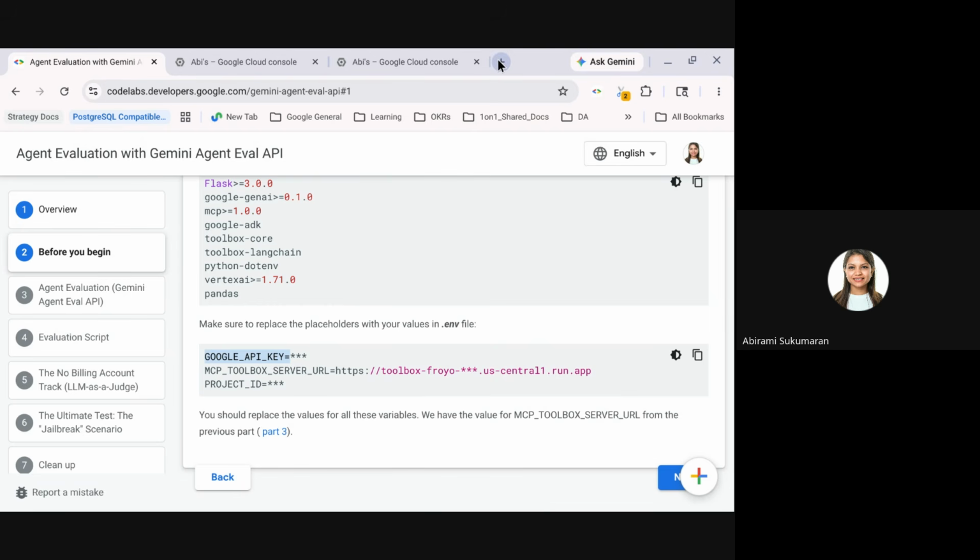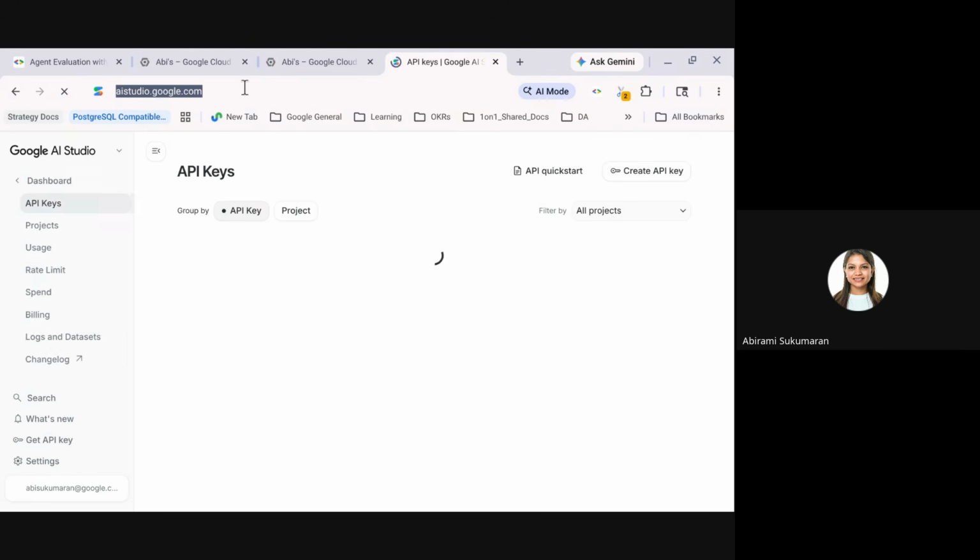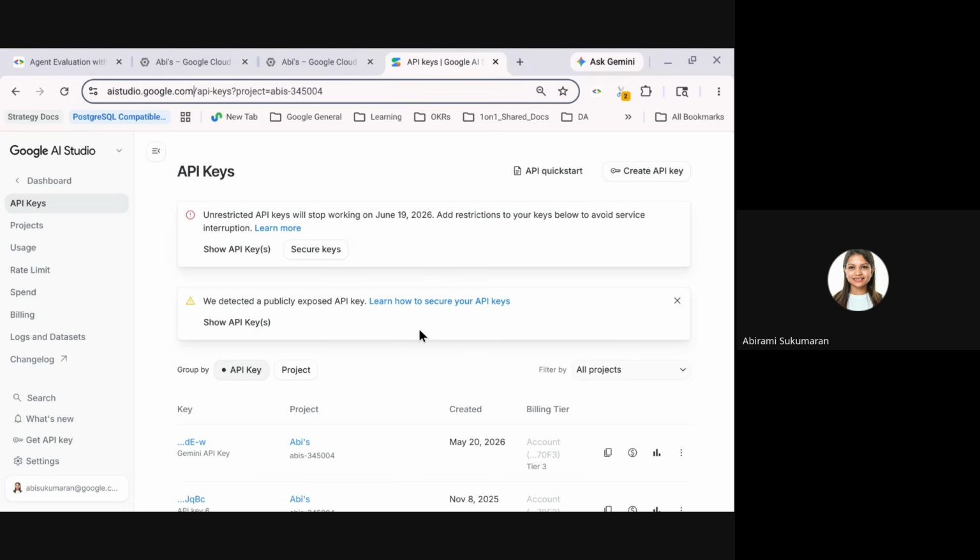For that, you need to open a tab and go to aistudio.google.com, and paste this link right here in the chat as well. Go to aistudio.google.com. You should see a lot of welcome videos and it's pretty noisy on the landing page, which is good because if you're brand new, you would want to learn all those details. So get all those details out of your way for now.